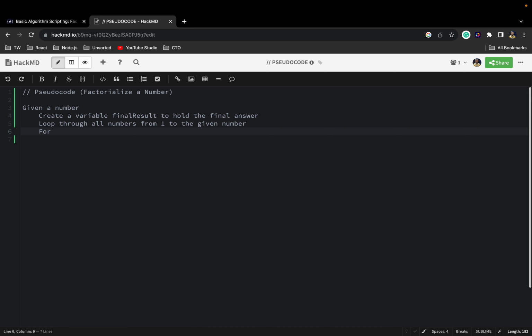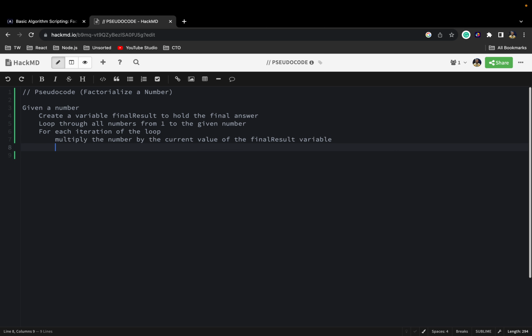And then for each iteration of the loop, we want to multiply the number by the current value of the final result variable.